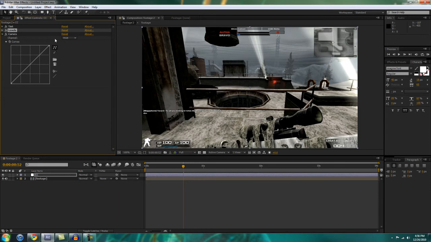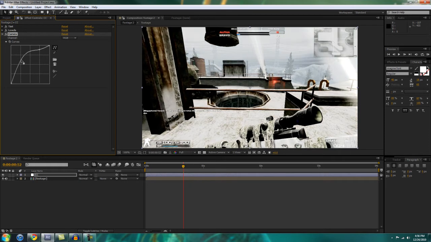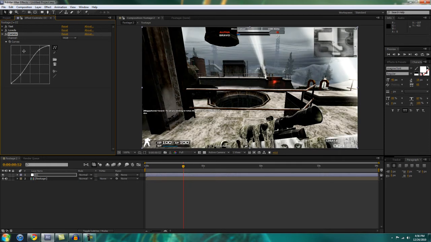So now, for the curves, this is a tool that not a lot of people know how to use, but it's probably the most powerful tool in Photoshop, and definitely up there in After Effects when it comes to almost everything that doesn't generate some kind of content. Basically you have this upper part right here, which, if you drag this line up there, it'll make whatever it is you're dragging lighter. And so we have on this side the darks, and on this side the lights. So basically if I drag up this light part, it'll make my whites whiter, and if I drag this down, it'll make my darks darker. But if I want my darks lighter, I can drag it up. Anyway, I'm not going to cover that too much because, as you know, I have limited time.